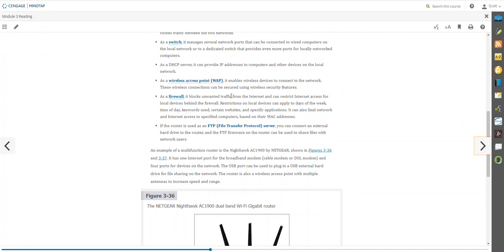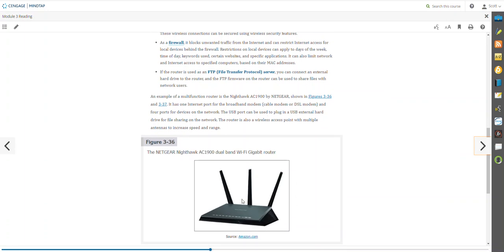So if I have a wireless network, I'm connecting with my wireless access card, or my NIC, to a wireless access point. Here's an example of what a wireless access point will look like. It will have a hardwired connection to it. Usually it'll be a shielded twisted pair with RJ45 connection.